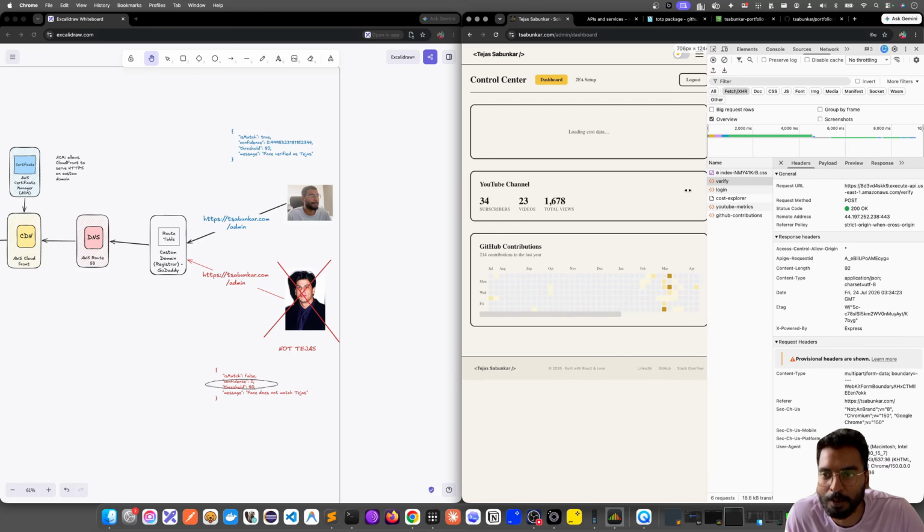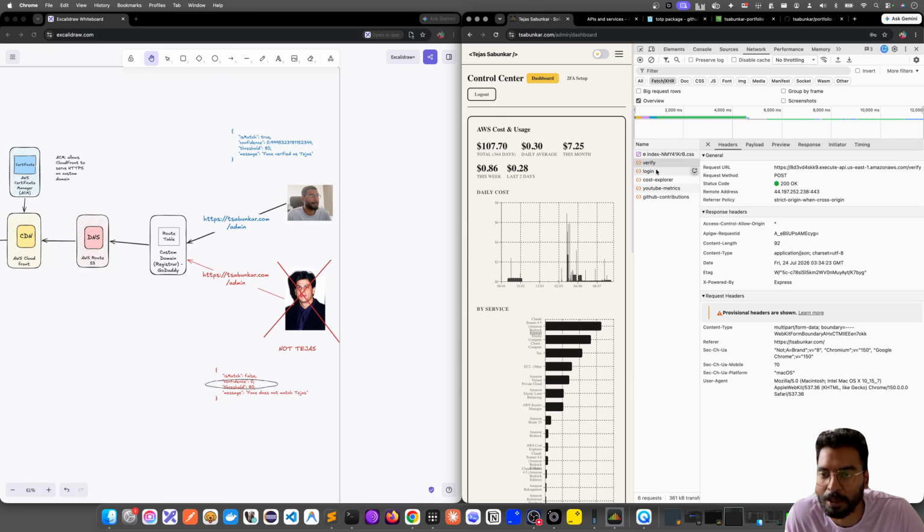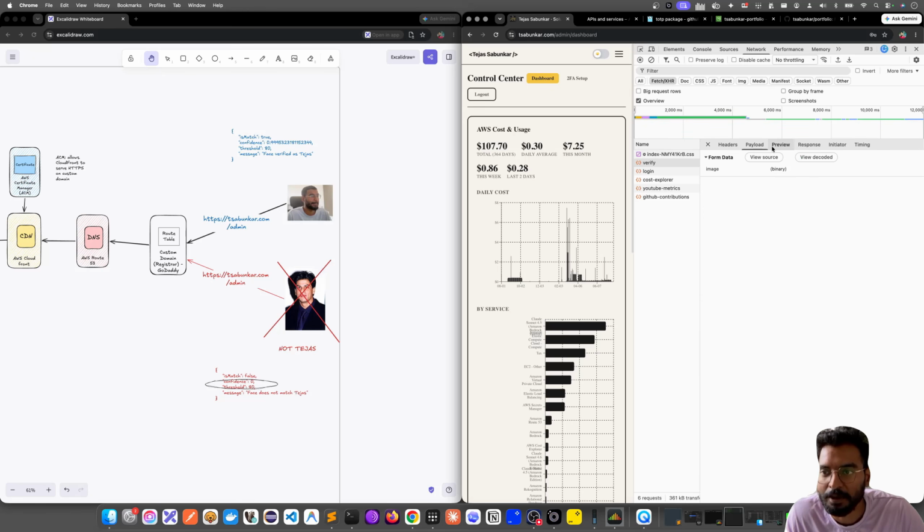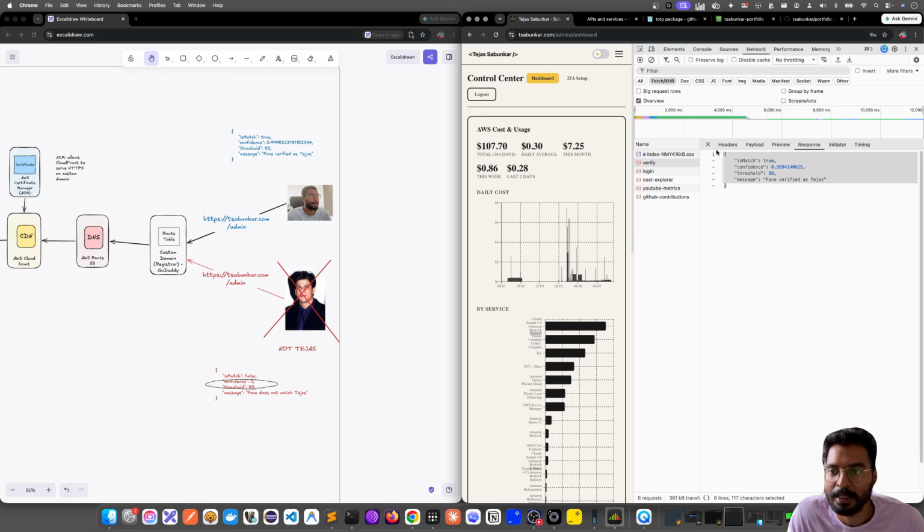Now keep an eye on this verify. First, what has been called is slash verify, then there was login. In this verify, the response is something like this.